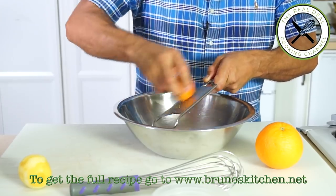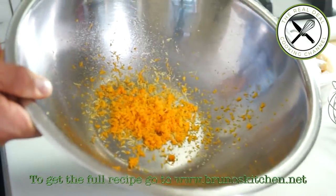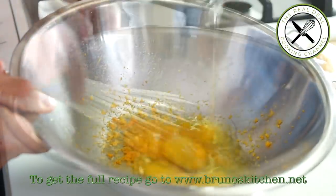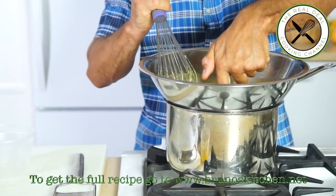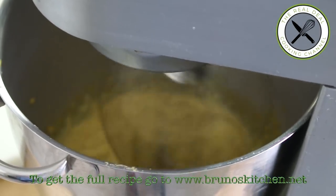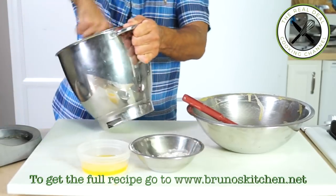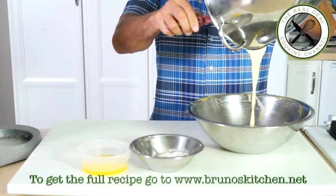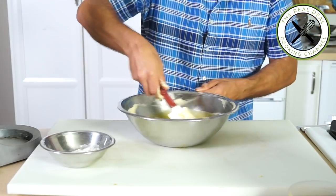I do insist — this cannot be done with almond meal, but rather a good 50% almond paste or marzipan, nothing else. Then you want to warm up this mixture to 122°F, 50°C, and beat on high speed until cool. It's going to take about 10 minutes. Then mix one third of this almond-egg mixture with the melted butter.